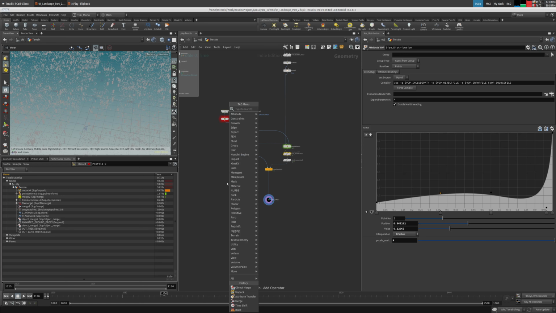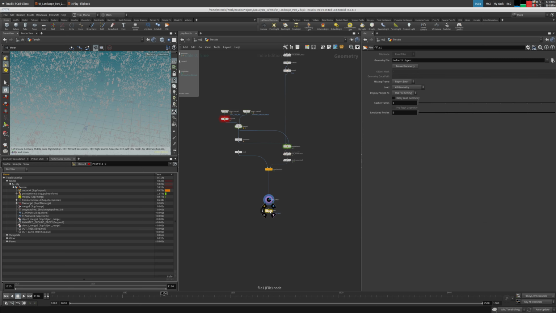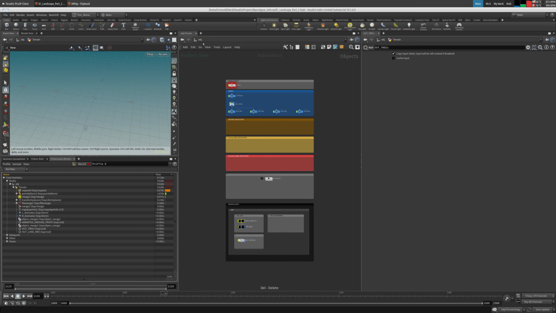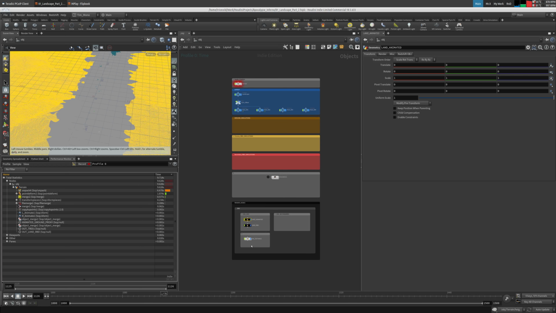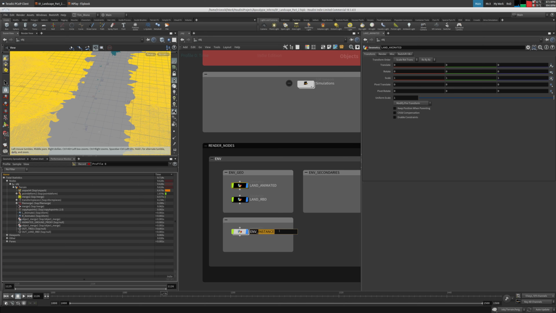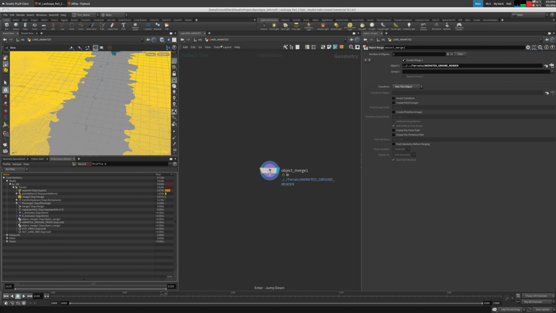So let's put a file to read it back. Actually, we're not going to render it from here, so we don't really need to read it here. We're going to render it from our environment instances, which is environment instance forest. Right, so let's dive inside now.